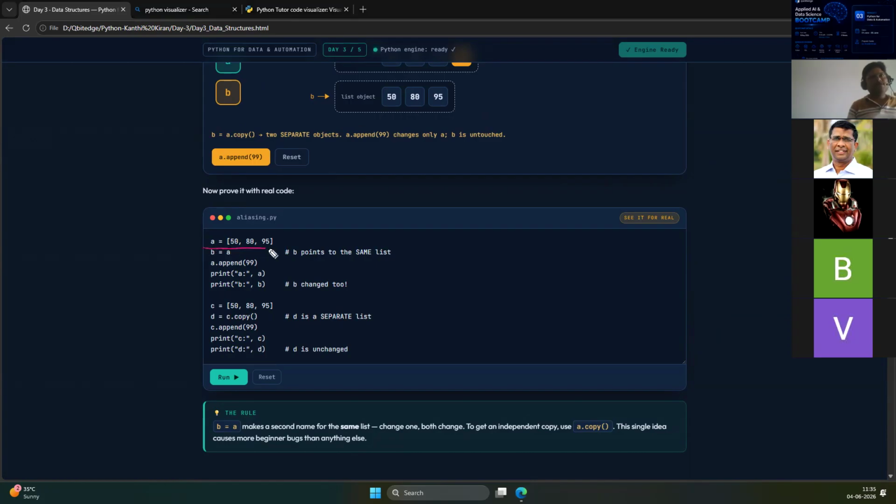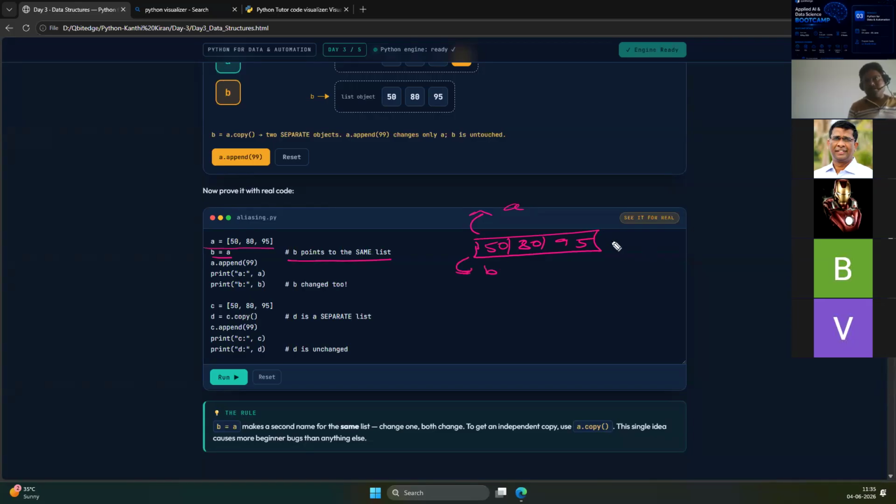A equal to 50, 80, 95. Then B equal to A. That means B points to the same list, the same memory location, the same objects, now pointed to by two names, A as well as B.